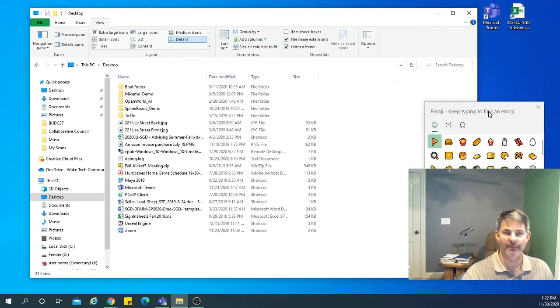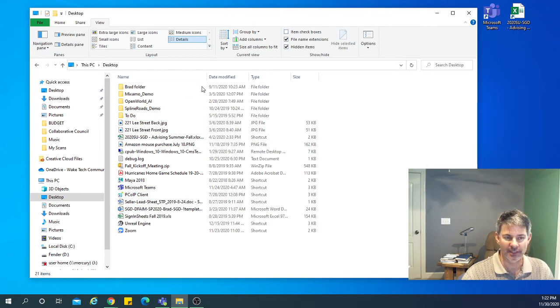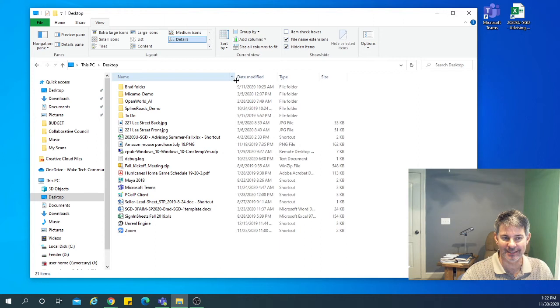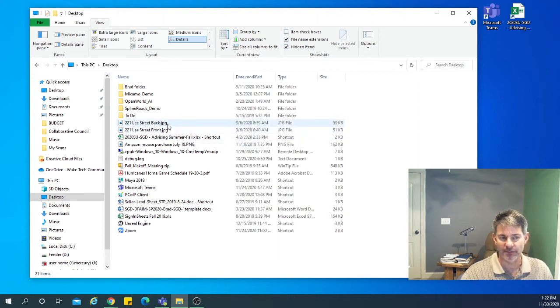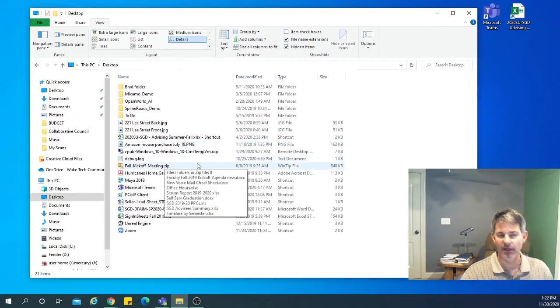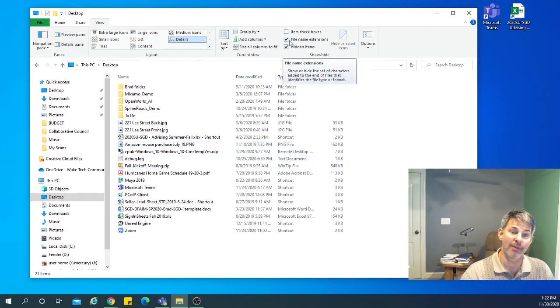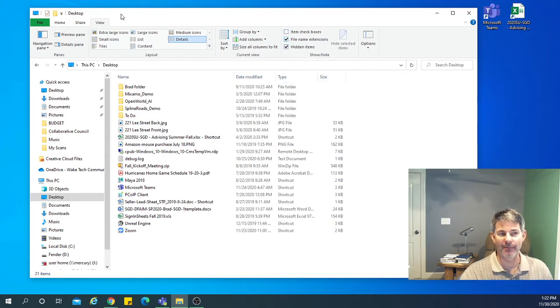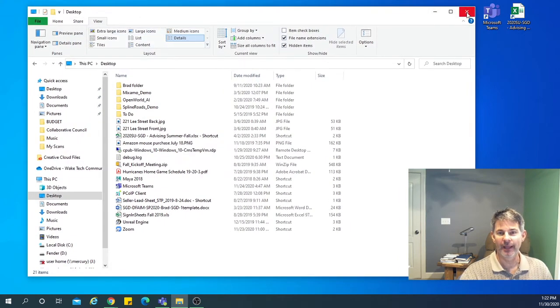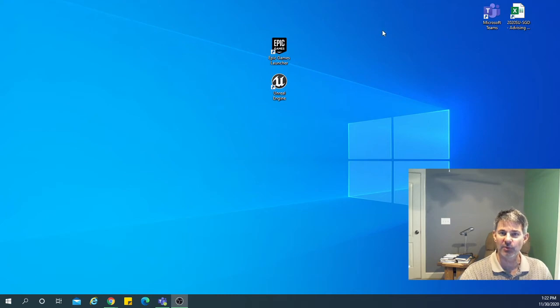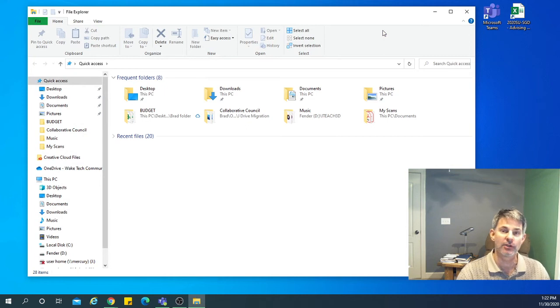Oh, there was one other thing. I just noticed it. Some of you, I notice, you don't have your file extensions showing up on your files. Like these are JPEGs, that's a PNG, and logs and zips and all of those different things. I always like to show my file extensions. So I'm actually in my File Explorer, and a quick, easy way to get to File Explorer is if you just hit the Windows logo and the E key, and it pops right up. Windows logo, E key, pops right up, right?